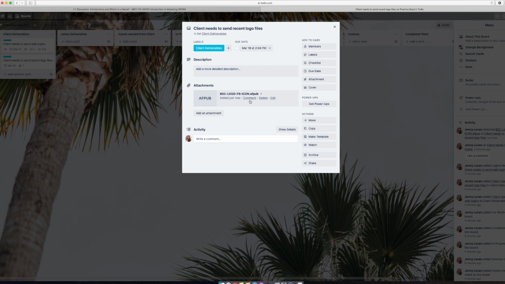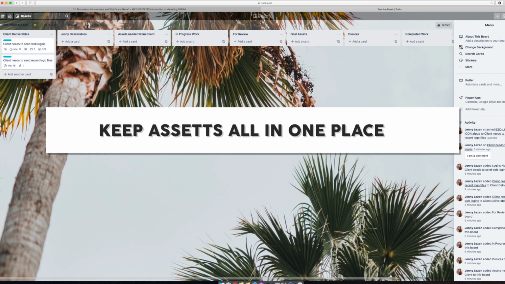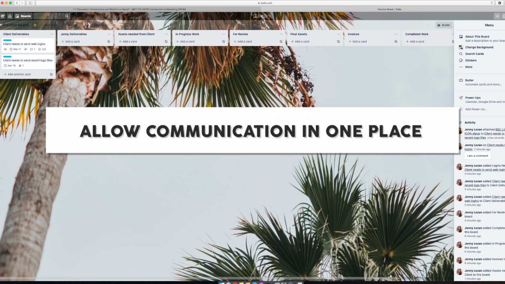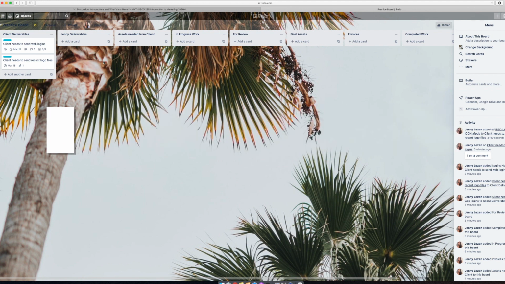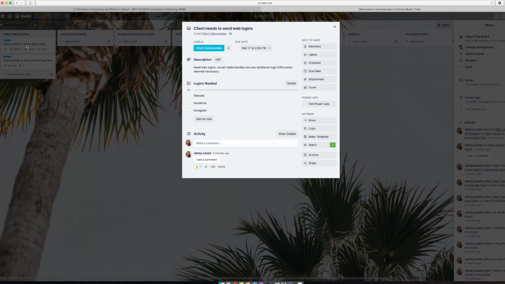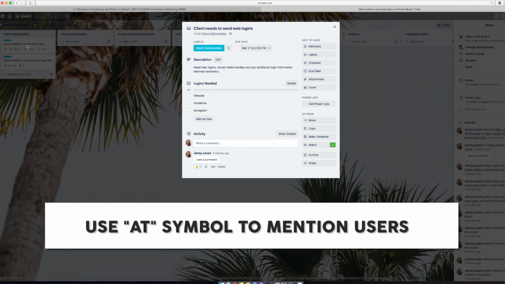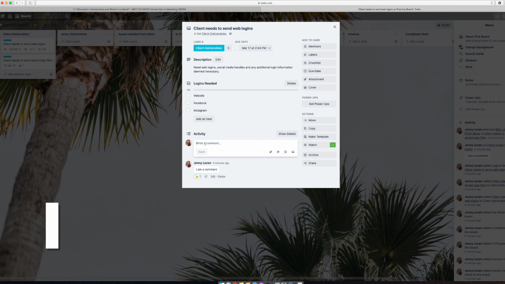They can delete it, they can comment on it, and again, it's just a simple way to keep track of assets, keep it all in one place. Like I said earlier, the best thing about these cards is that they allow people to basically talk about the task that they're working on. You can mention team members in a comment by using the @ symbol. So I can @ myself in this case because I don't have any other members in this, and then I can add a comment. I do this a lot with clients because it specifically highlights something that's important for them to review.